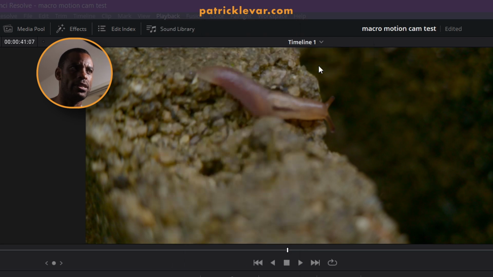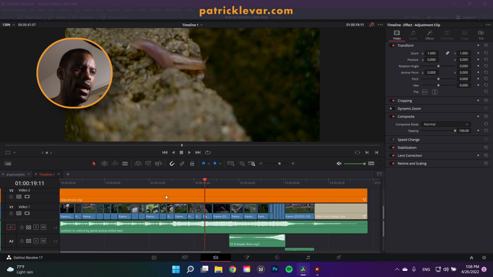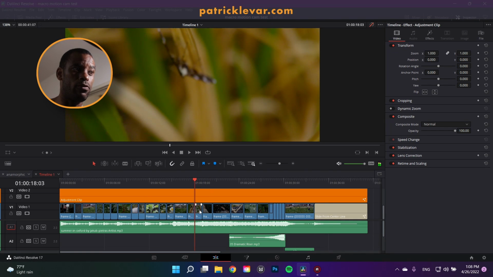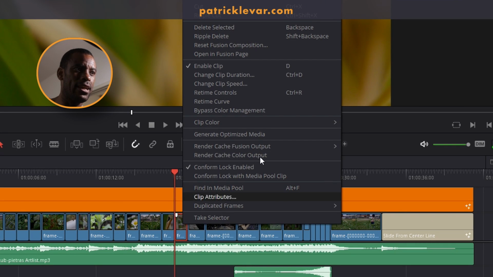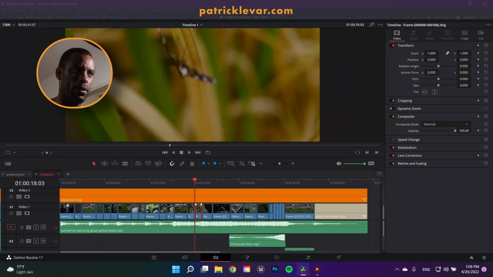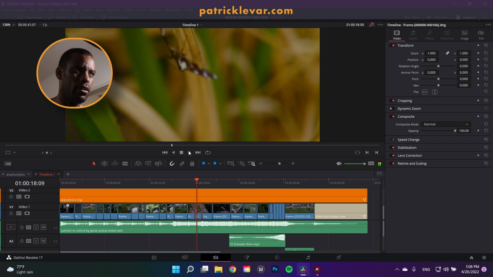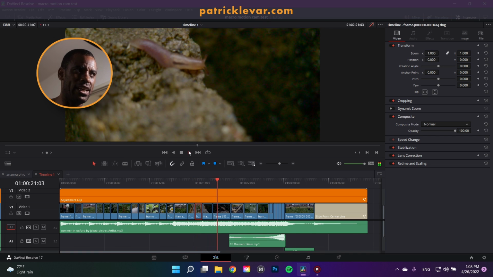Normally, I'll set this all the way down to quarter resolution. And I already made proxy files. If you click on the file, right click, generate optimized media. Once I do that, I can get a little bit more playback, but it really won't show you because I'm doing a screen capture. But let's see. It's making a little bit of difference. Now I'm up to 11 frames per second, okay?